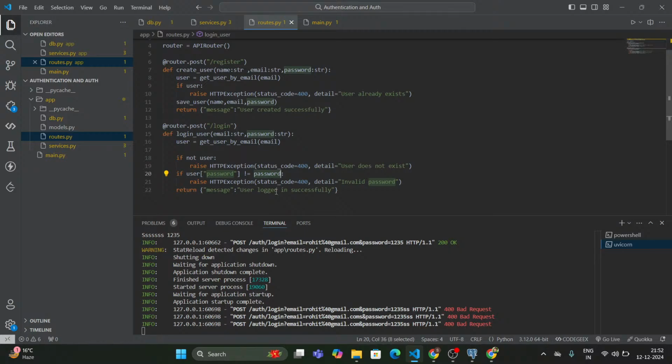This is only a basic authentication where we pass the password and simply check whether this password and email match the DB details or not. But in a real scenario, we don't do it that simply. We use password hashing with different algorithms.